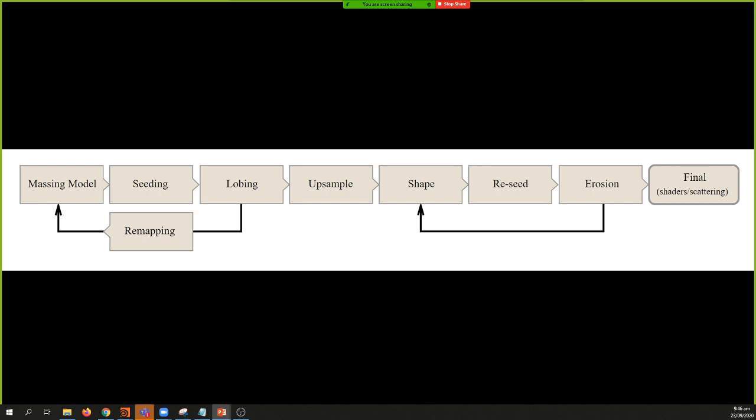In ZBrush, you put basic objects on top of each other, and then you do the blocking, and then you upscale, like in Dynamesh or things like that, and then you start adding details, so detailing. So we go through the same process, because you cannot create a very detailed landscape right away out of the box, because that might not be so creative, because you want the creative control, you want to create what you want. So this is the important part.